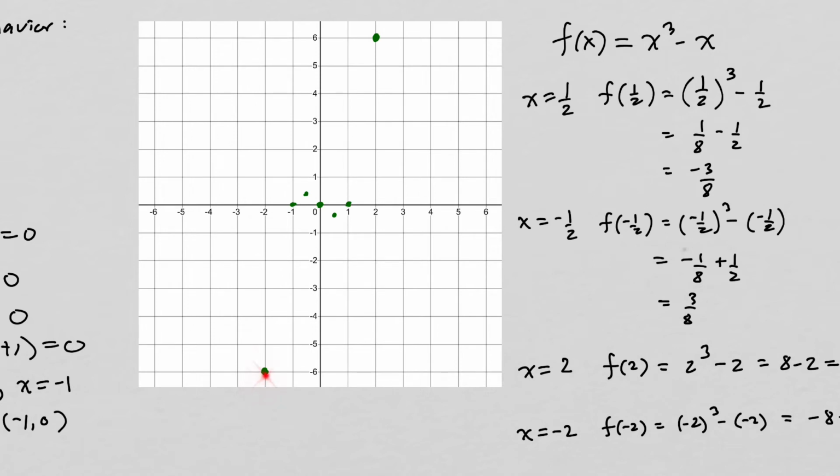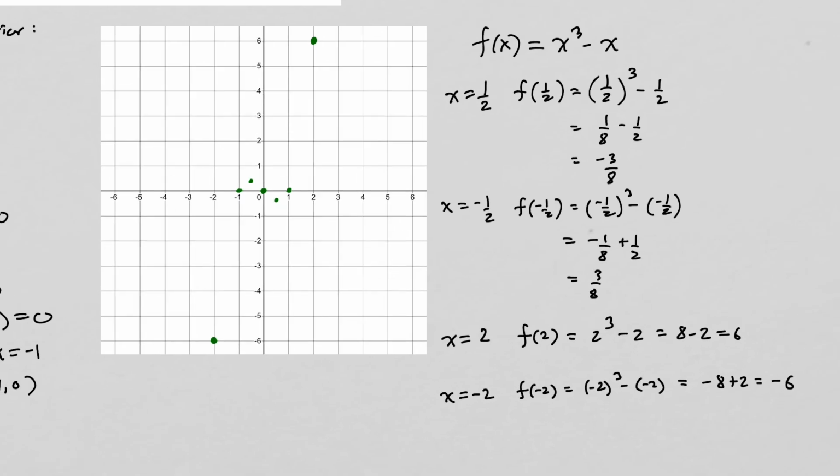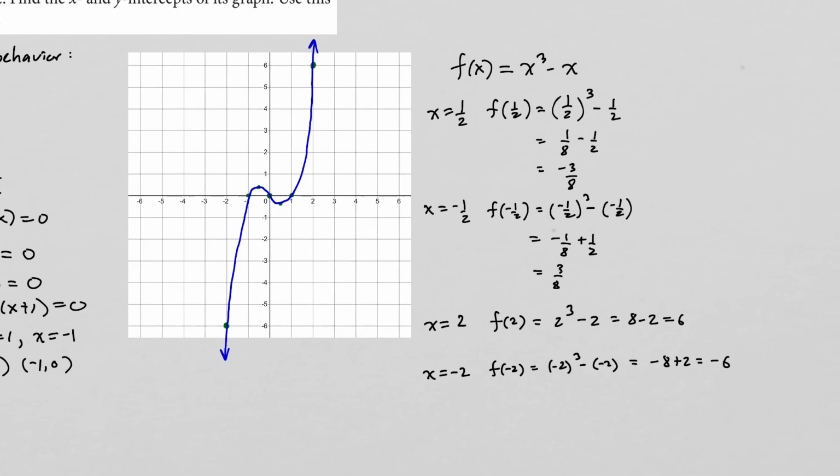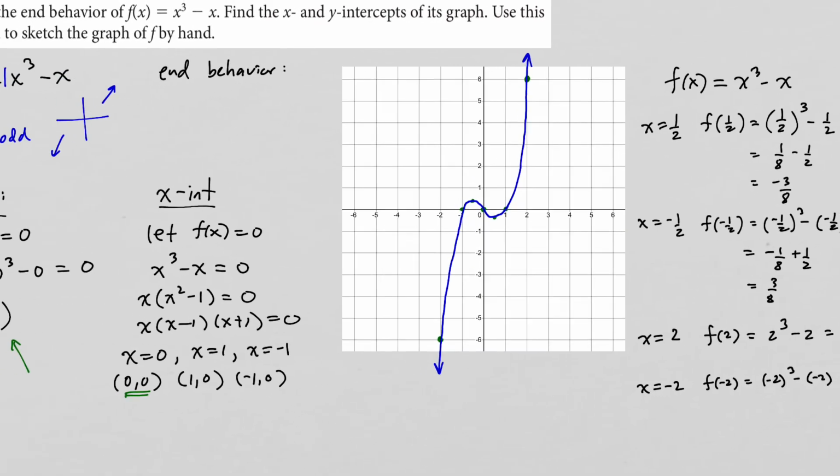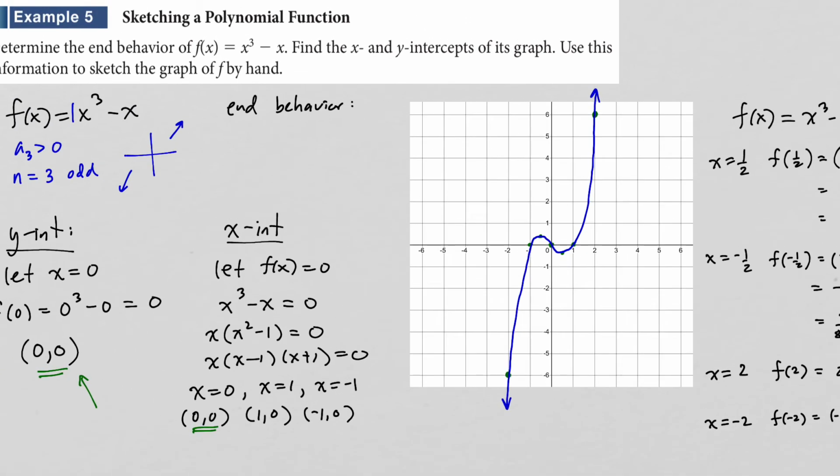So we're coming up like this. It's going to come through the x-axis here, roundabout like this, and then take off in the other direction. And so if I just go ahead and plot the sketch of this graph, this is what it's going to look like. And this is a reasonably good graph of the function. We have all the important details in there.